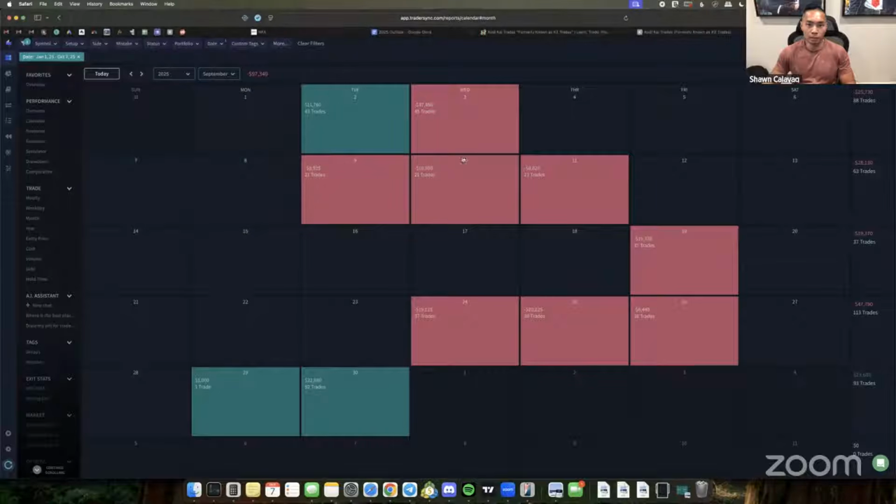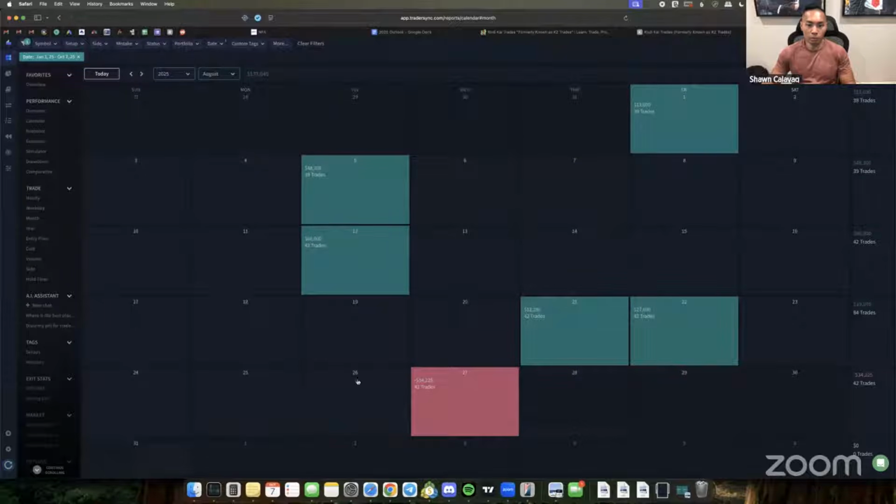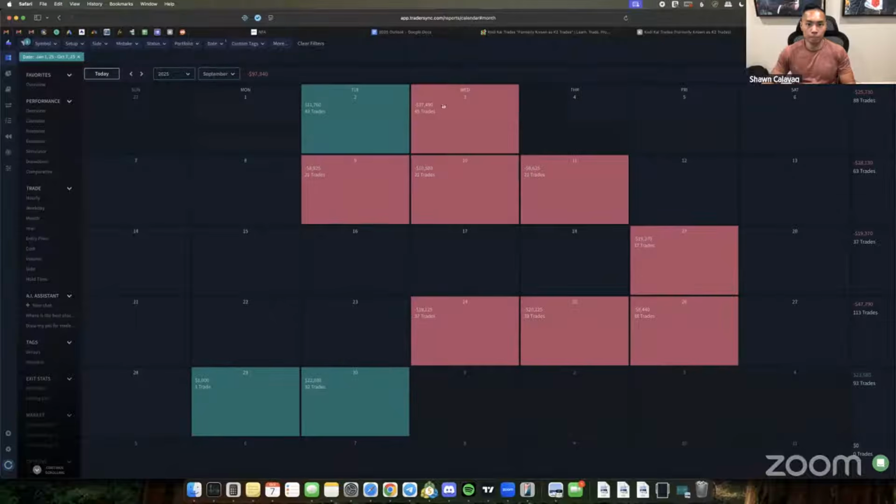So what happened right here was I just lowered my contract size. For example, we were pretty choppy from August. In August we barely took any trades, and then in September we were still choppy. So by this week, I was like, okay, I'm gonna lower my contract size even more. You can see my losses here aren't very big, so I was able to stomach the losses. I could take the $400 loss pretty much on these days. And then we picked back up in October, and I felt really confident with the algo.